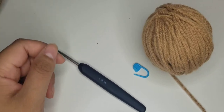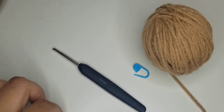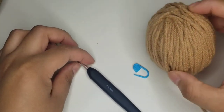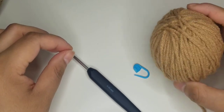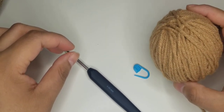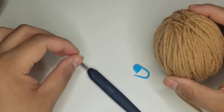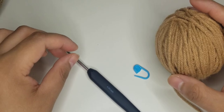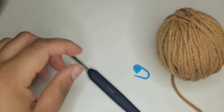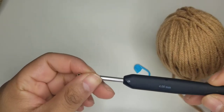In this tutorial I'm going to show you how to get Molly the Belgian Malinois head started. You're gonna need your hook and your yarn — I'm using light brown so you can see it on camera, but her head starts in black and then you switch to light brown on row 17. I'm using a size 4 hook; I would normally use a 3.5 but you can see the stitches better with this bigger hook.